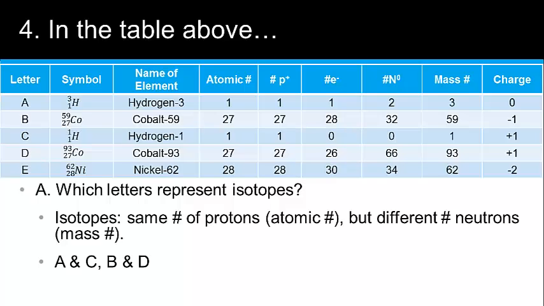If you look at A and C, you see that the symbol is hydrogen for both. You also see that the number on bottom is 1 for both. That's how I know that I have the same element. The number on top, the 3 and the 1, those numbers are different because these two isotopes have different numbers of neutrons. Same thing for cobalt. I see that Co is the same for both B and D. 27 is the same for both B and D, but the number on top, the mass number, is different. So a quick way to tell if you have isotopes, just look at the protons and the neutrons. Protons should be the same, but neutrons should be different.